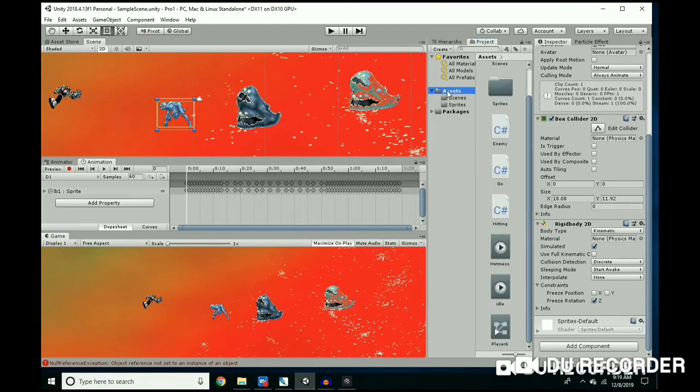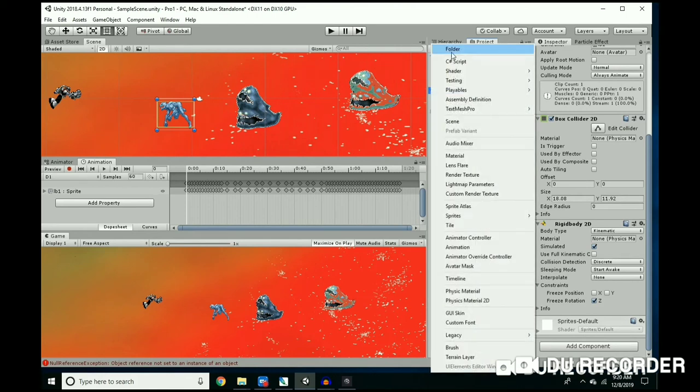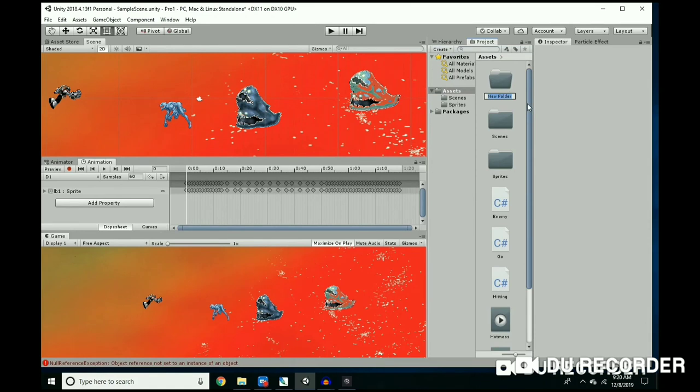And go to assets. And to be more organized, you make a folder. You go to create folder, and the folder would be scripts. Yep, and everything's in capital. Wait a minute.